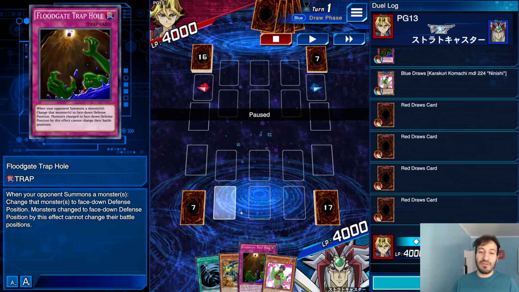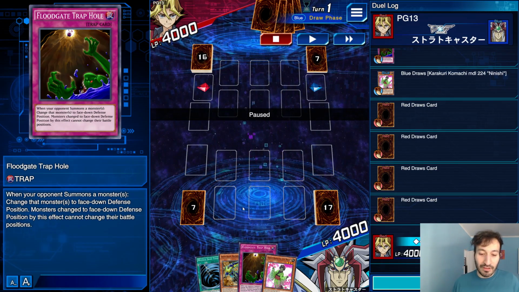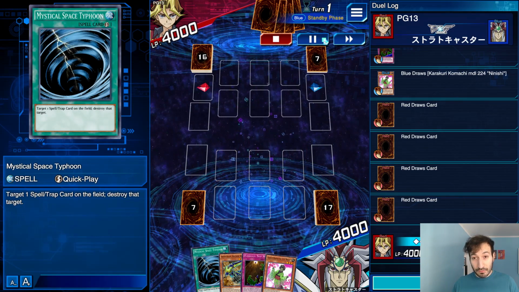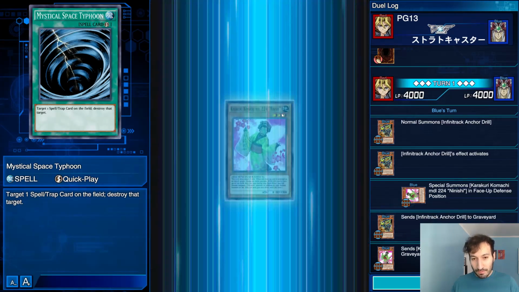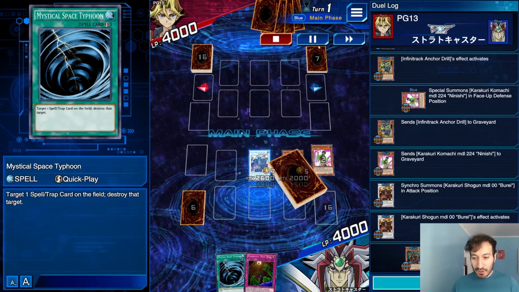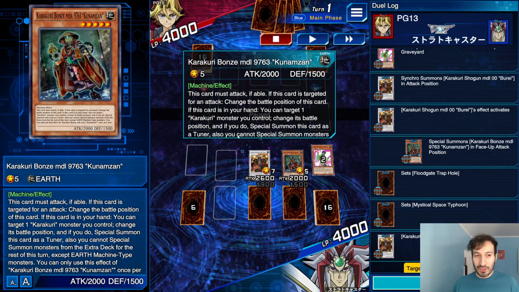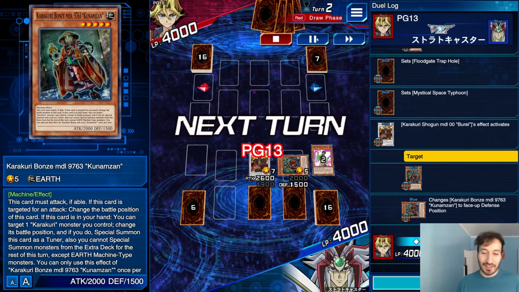So Floodgate is kind of iffy against Actors because if they have the Superstar, we cannot Floodgate. So I'd rather have the Book of Moon here. But we have the MST, which is very good here. So we don't have a big combo, we just have basically Bure Pass, Bure Special Summon Kunamzan, and then I remembered, wait, Kunamzan switches position when attacked, so I should put it to defense. So I put it to defense and pass.